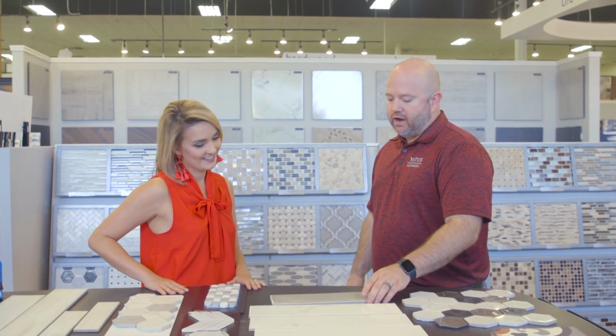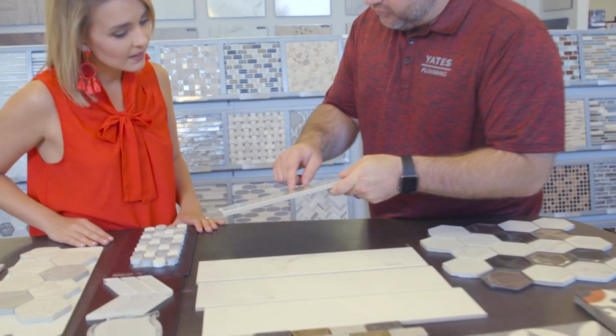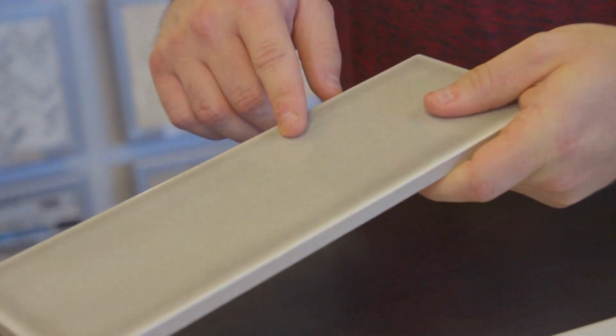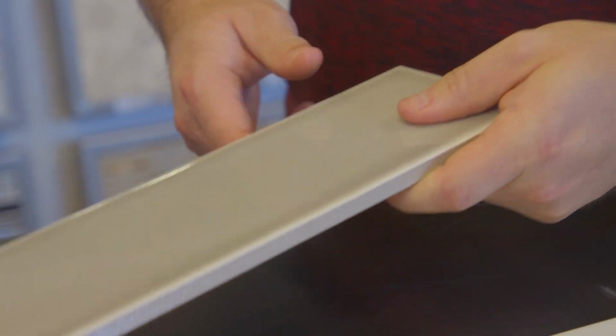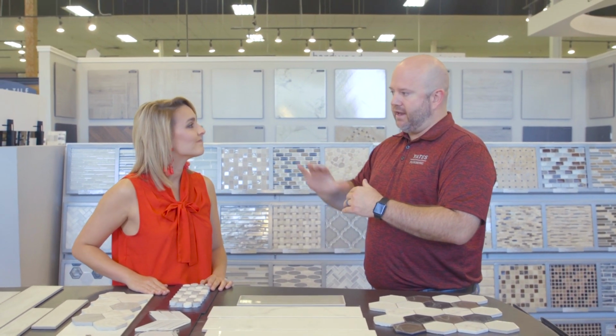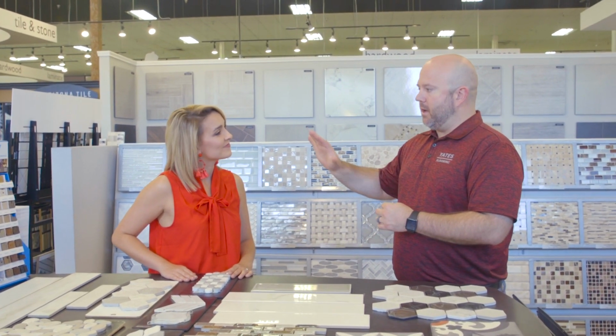Gray, we talked last time, gray's a thing. But you'll notice in this tile, there's a little bit of a crackle in there that gives it a little bit of false texture, but it's texture nonetheless. On the backsplash, behind your sink in your kitchen, that's going to be beautiful. Sure, and you have the look of texture, but you shouldn't actually have texture on your backsplash because you have to wipe it down. So, spaghetti splatters up there or whatever happens. Our kitchens get dirty periodically. You have to be able to wipe those down.